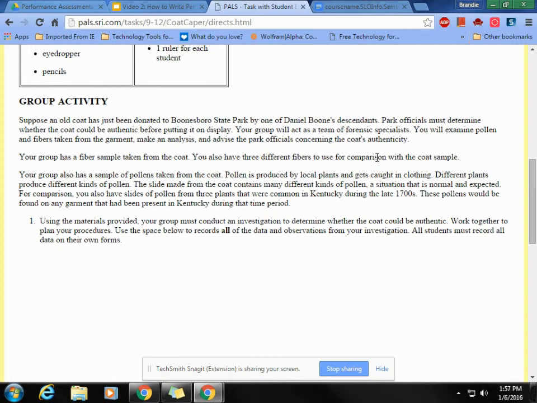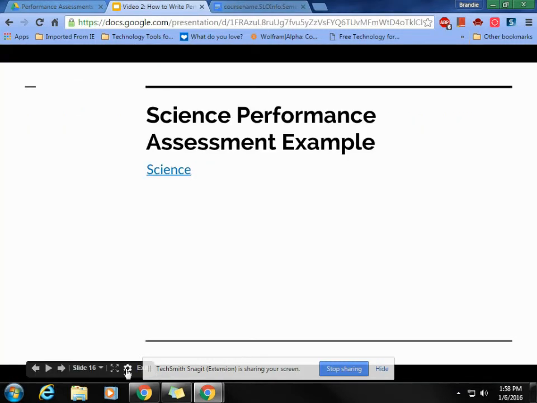That's the hook. That's what's going to grab the students in. That would get me excited because it becomes relevant. There's a true purpose. I'm not answering it just so I can get a grade on a final exam. I'm truly answering it to solve a problem as well as demonstrate what I've learned, demonstrate my understanding.